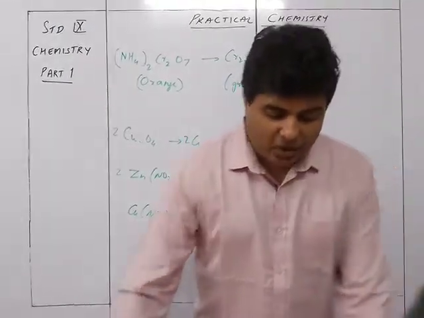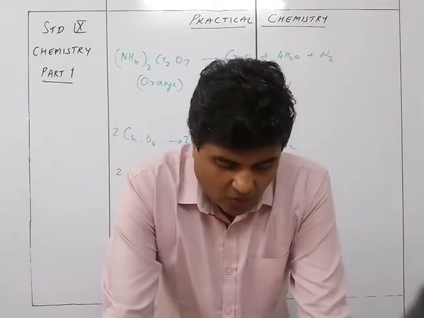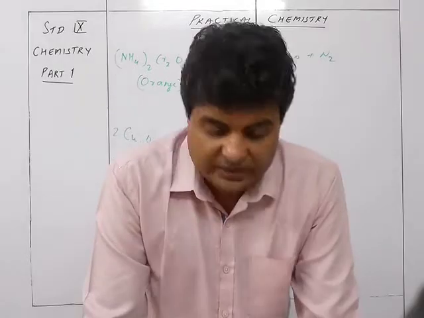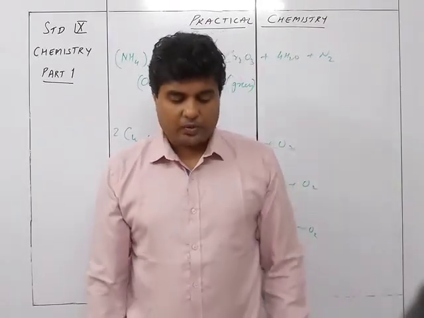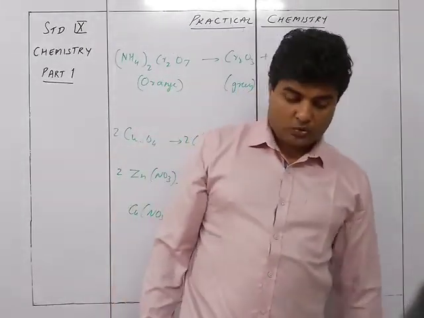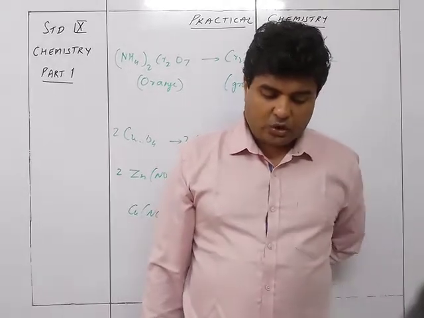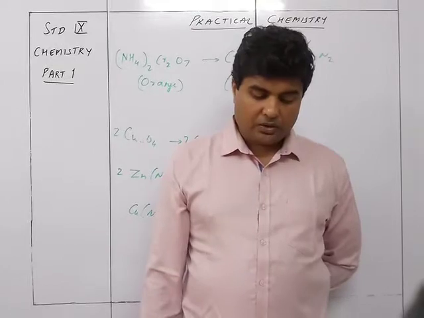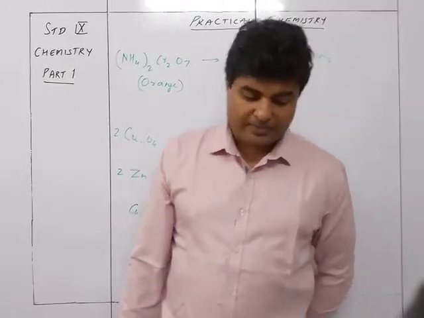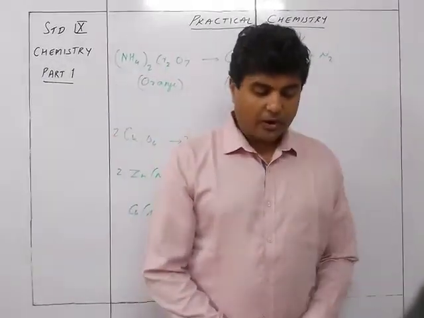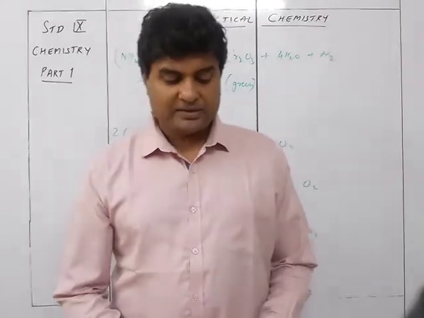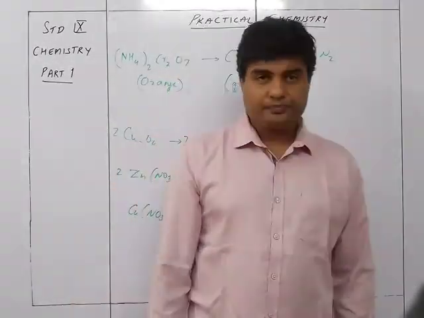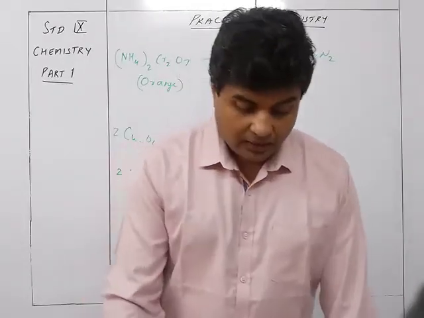So original color orange, on heating decomposes violently with a flash of light, leaving a voluminous green residue. The gas evolved is water vapor initially, and then N2. The green chromic oxide on strong heating is the residue, and the orange powder is nothing but ammonium dichromate. So this was your ammonium dichromate as the last compound, which was for the effect of heating.